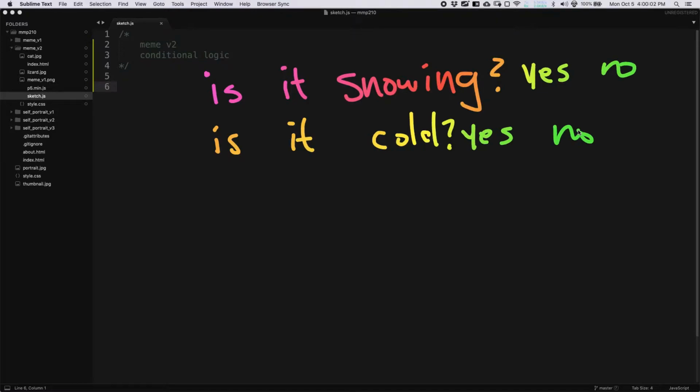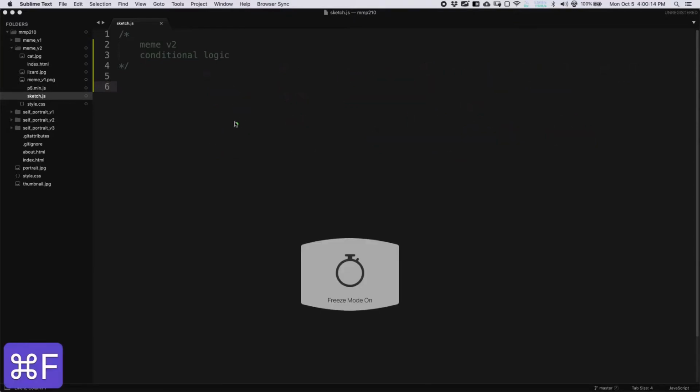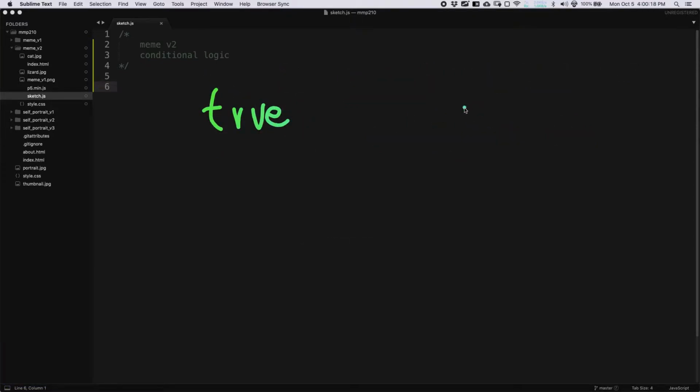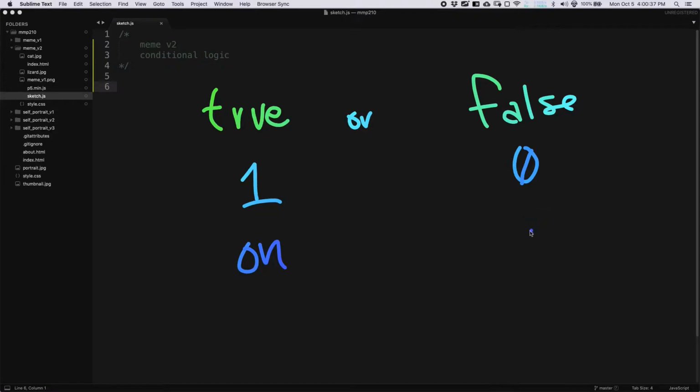With programming, the computer really only understands a value that's true or false. So when we're talking about making decisions, we usually reduce our decisions to true or false. Okay, and with the computer, we also can think of those values as 0 for false and 1 for true. So the computer tends to see things in binaries because the way that electricity works is either on or off, right? So on can be true and off can be false. And so when we reduce decisions we want to make in our code, using binaries is an easy way to tell the computer what we want to do.